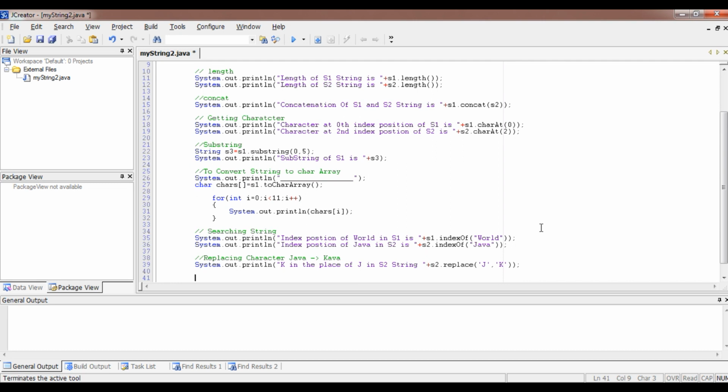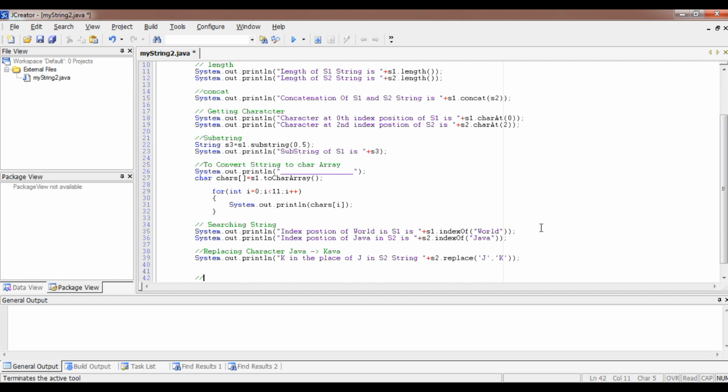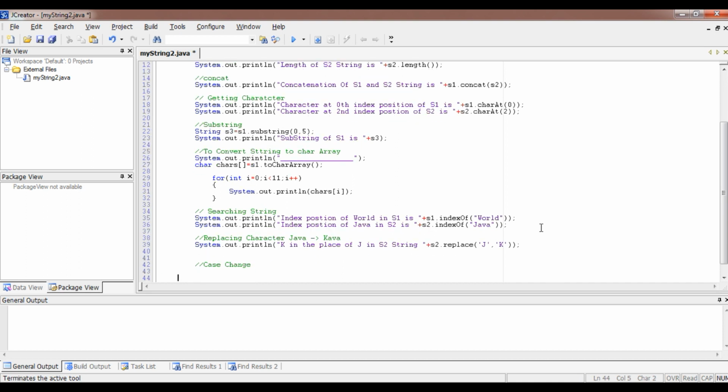Now another particular function, that is to change the case. Case means capital to small and small to capital. So we will print system.out.println, under this the function uppercase, that means capital case of s1 string, is here s1 dot toUpperCase.